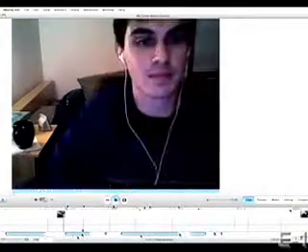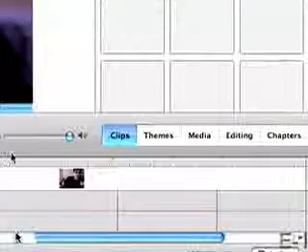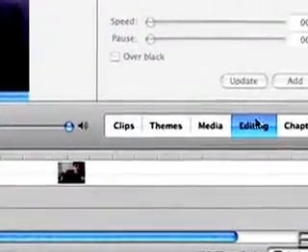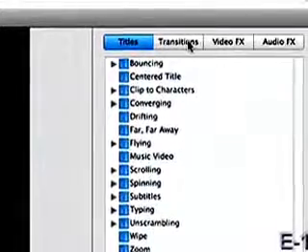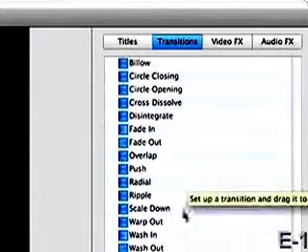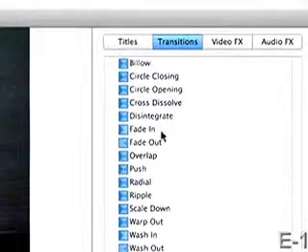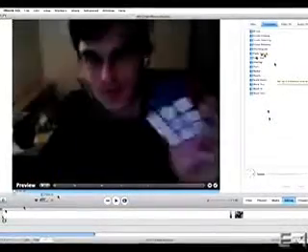Now, you can actually have some nice transitions between the two clips. Right underneath the clip section, if you find the editing button, click on that, and in a second you will see that you have some additional options. You have titles, which we'll come back to in a second, transitions, which is the one we want to work with right now, video effects, and audio effects. So we have a number of transitions, and not all of them are the most professional looking, but in this case, let us just go with the fade in. You can click and drag the transition to right before the clip that you want it to take effect in.